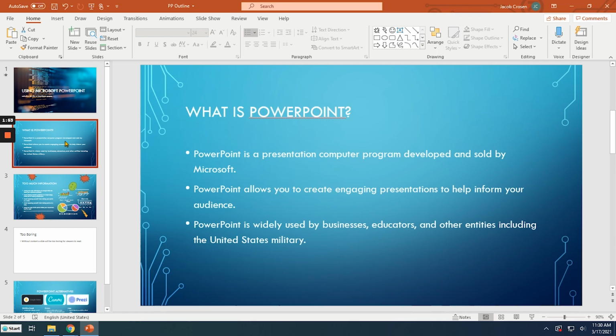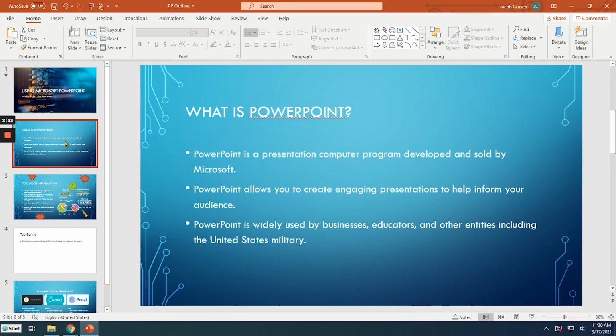So why is PowerPoint important? Mainly because a lot of times if you're looking for a new job and you see you need to use different computer skills, and Microsoft Office is generally something that they want you to have experience in, PowerPoint is a part of Microsoft Office. So if you're ever looking for a new job, or if you're just looking to get better at different computer programs, for any reason, PowerPoint's a good one to start with.